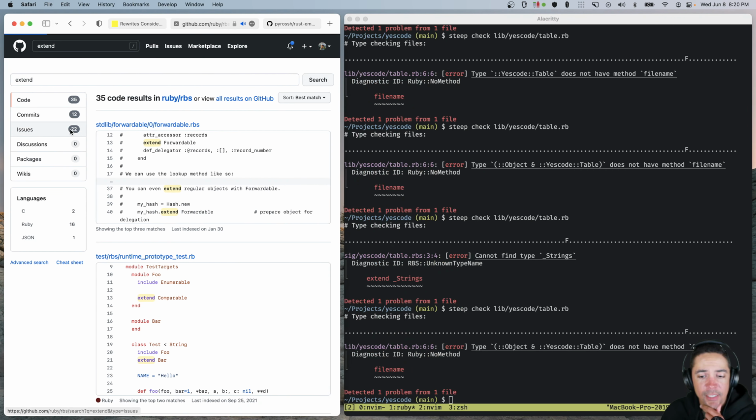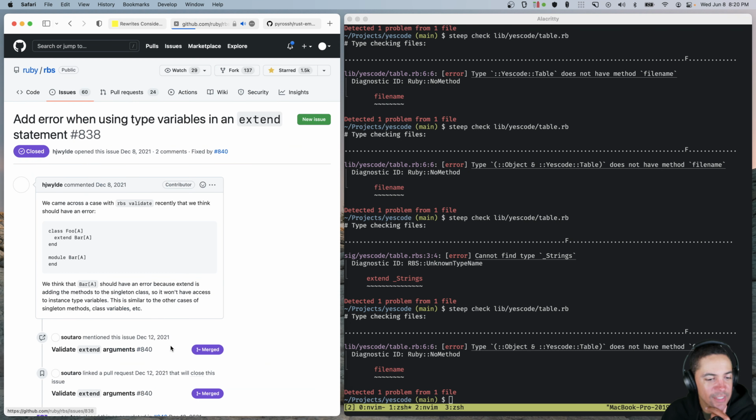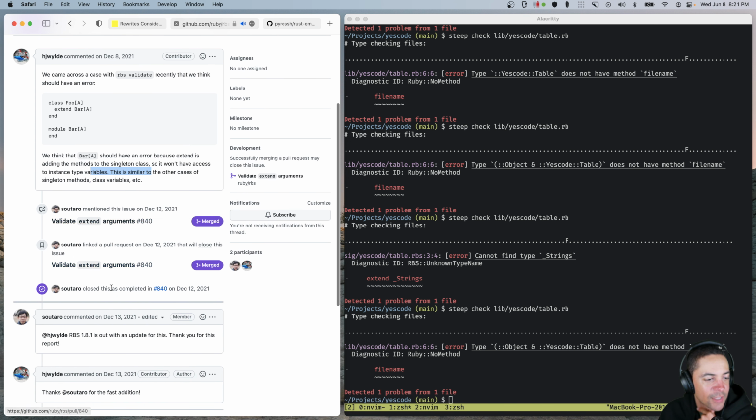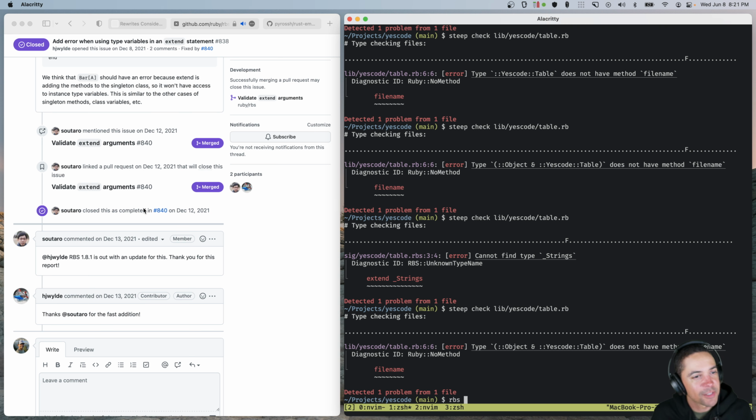Let's see. Did anyone talk about extend? How to type refinements. Validate extend and any error when using type variables in an extend statement. RBS validate. We think that bar A should have an error because extend is adding the methods to the singleton class, so it won't have access to instance type variables. Validate extend is out with an update. Thank you for your support. Oh, okay, that was like 5 months ago.